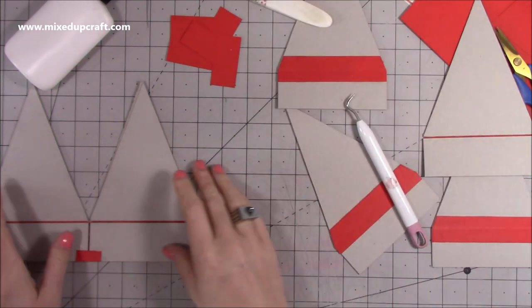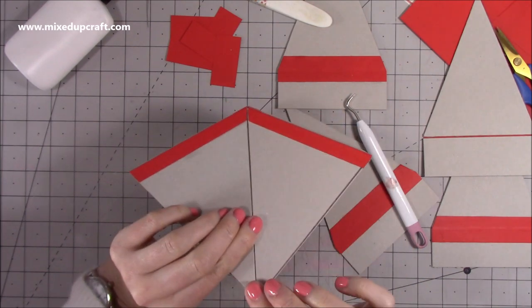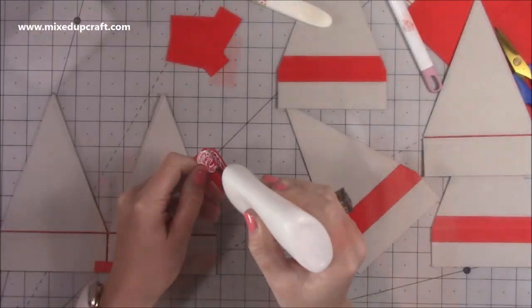Okay, so you need to do that with all of these pieces until you've got one long strip, and then we'll join it together, and then we will make our hinges to stick all this together. And then it's just adding your pattern paper and decorating the inside. So it shouldn't take too much longer.